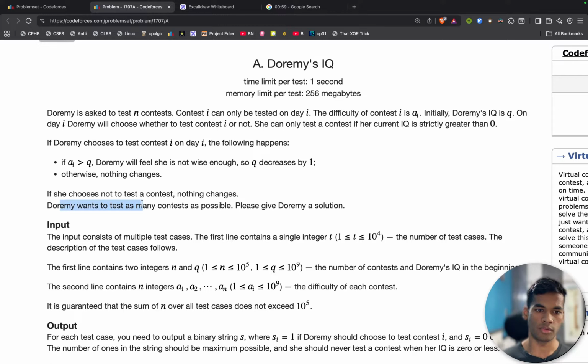Doremi wants to test as many contests as possible. So her IQ is never increasing. So we can just go through the whole thing and count all the things which are smaller than Q. Is that not the answer?